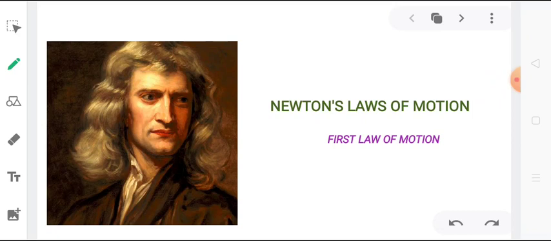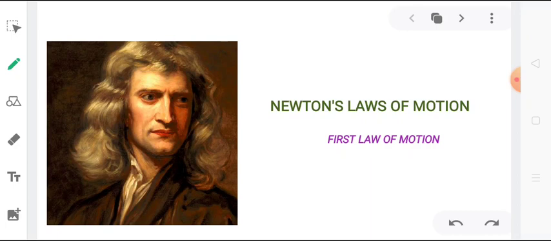In the previous class, I had told you about force and its effects. We had studied that force can bring about a change in the state of an object. It can bring an object in rest into motion and can bring an object in motion to rest. It can also bring about a change in the speed and direction of motion of the object, and it can change its shape and size. I'd also given you a little bit of an idea regarding balanced and unbalanced forces.